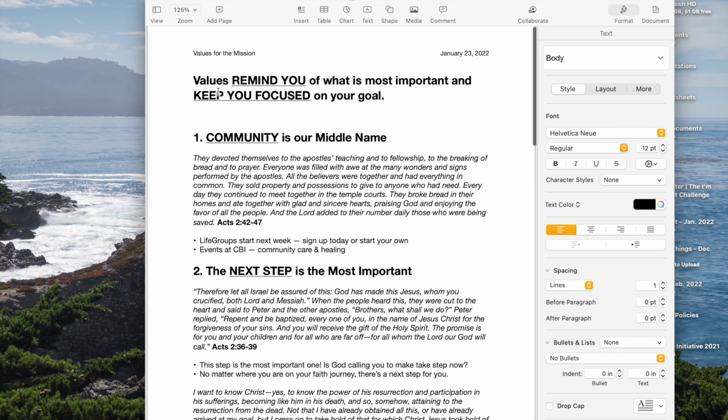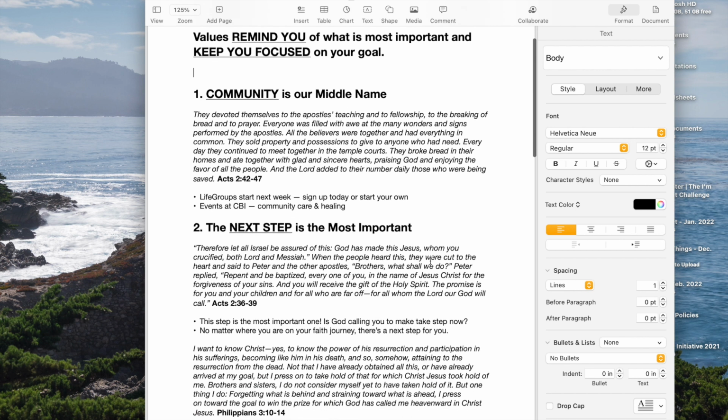I do want to say something about the importance of having values and knowing what your values are at the start of the message, so I put that up top, and then I'm just going to talk through our 5 core values. Then I've found scriptures to go along with each of these values that express why they're important for us as a church. And you can see I've started to put in a couple of notes on the things I want to cover under each one of these points.